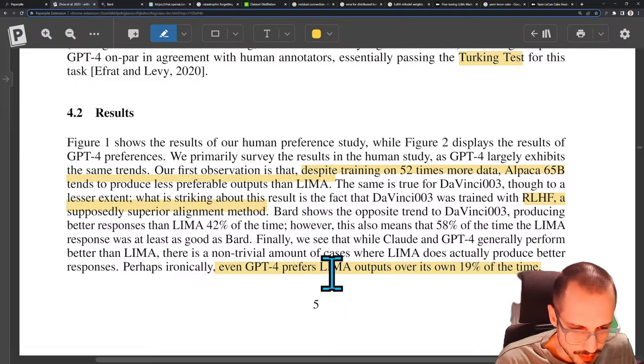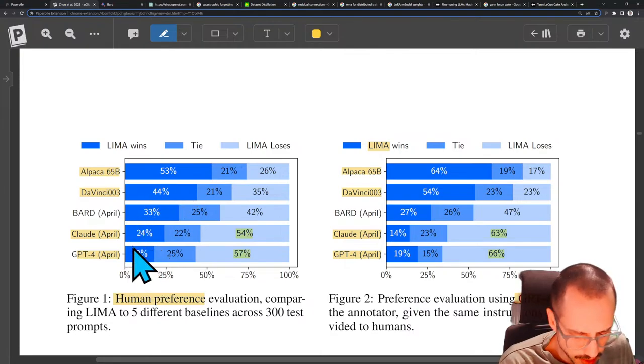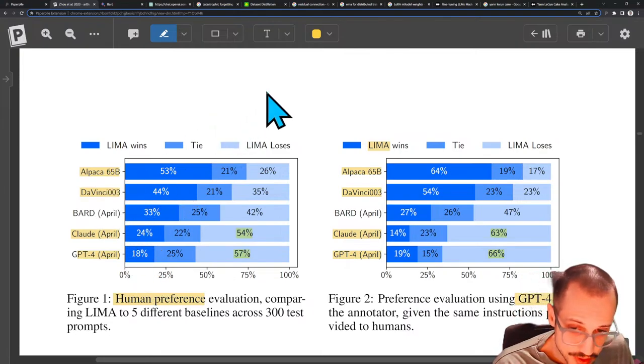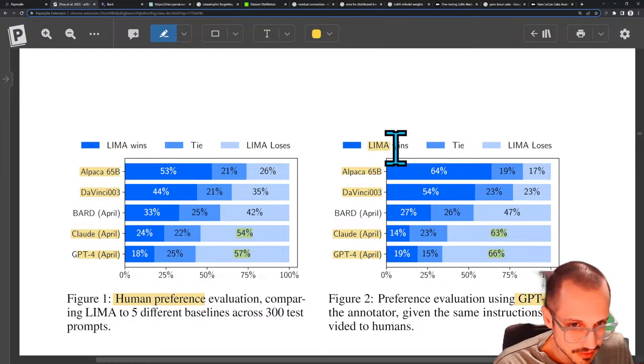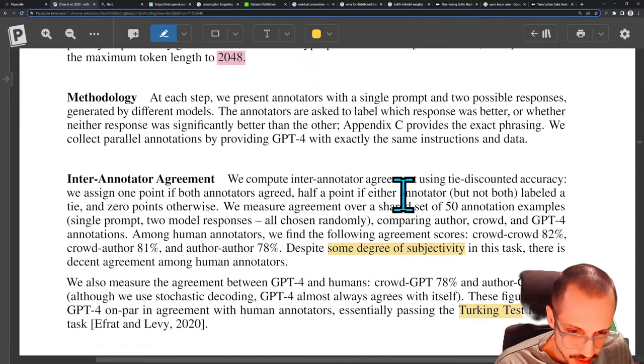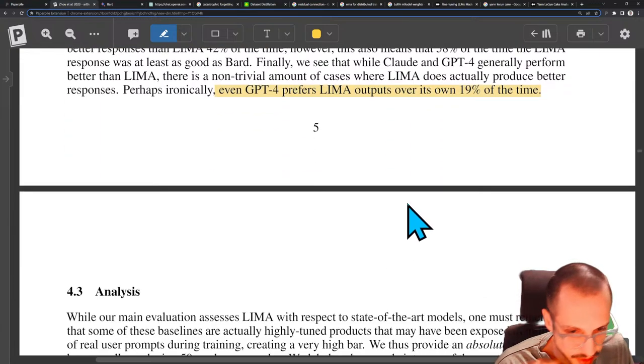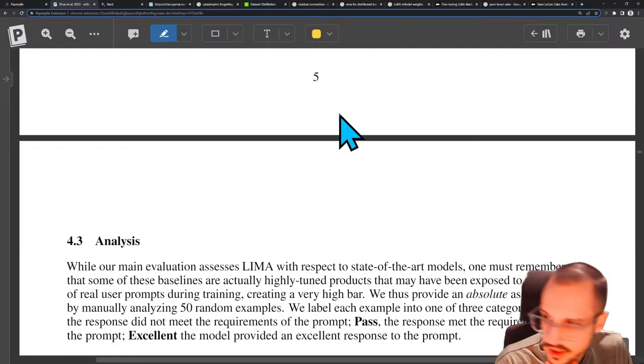I feel like this kind of preference situation is maybe a little bit misleading. If the answers are close, that's different, you know what I'm saying? How much better was it, right? Did LIMA barely win, or did LIMA completely dominate? That's the more important question. How much worse is the LIMA answer than the GPT-4 answer in this 19%? How much better is the LIMA answer than the GPT-4 answer? I want some kind of metric that makes it more obvious whether the answers were already similar or whether one answer was significantly better than the other. I would have preferred that kind of metric.